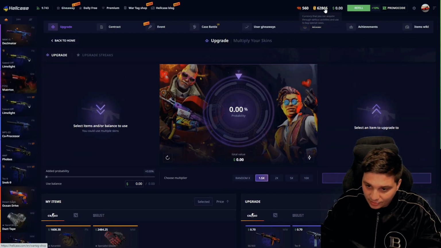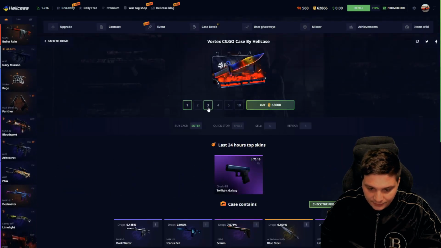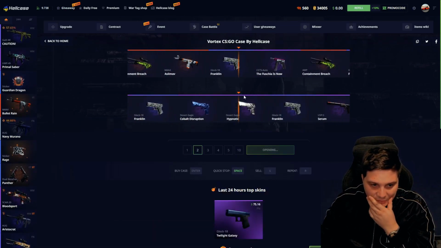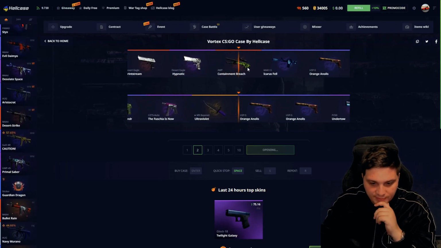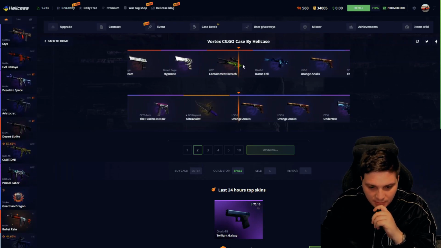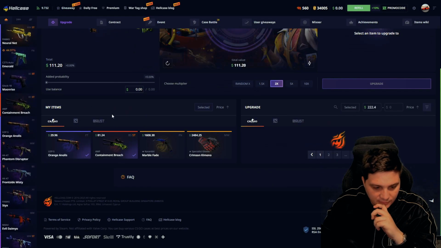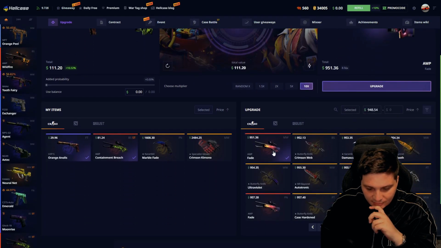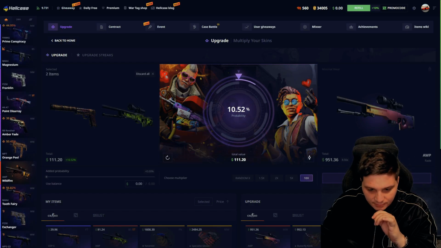We're in a minus, really big minus. We can open 2 cases, see what we can get. Okay, how much is this AWP? 100 bucks. Okay, if we go 100 bucks, 10x upgrade. Okay, AWP, 10%. I lost.